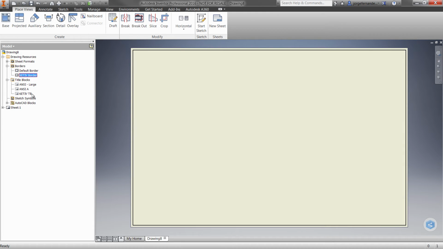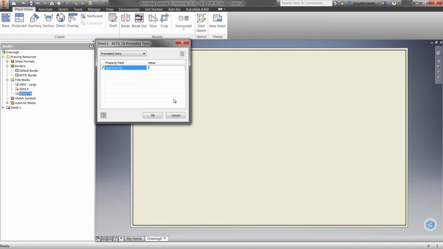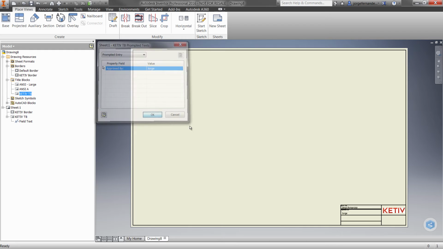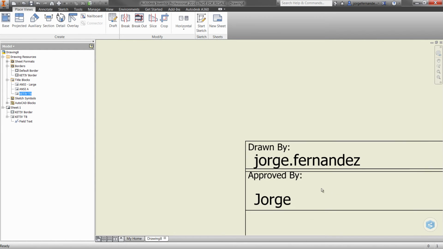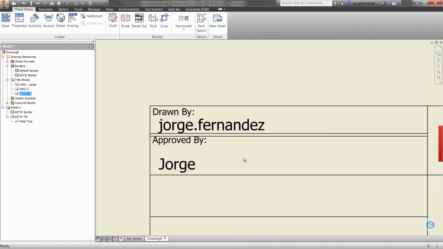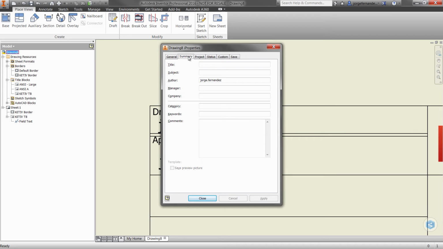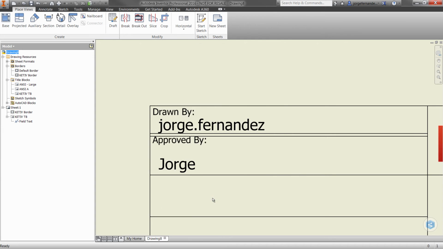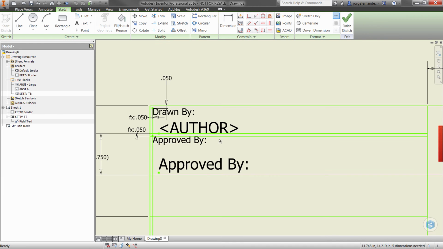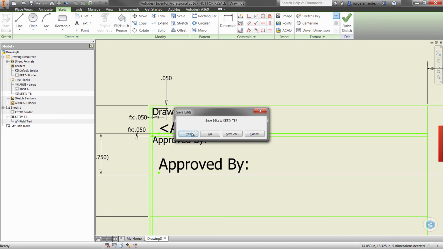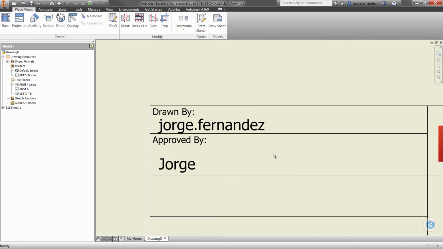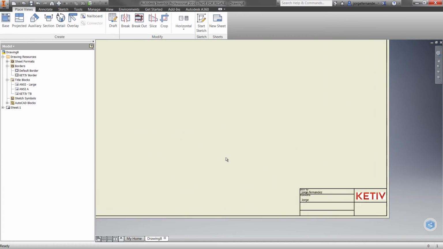To place it, all we do is just simply double click it. When we double click it, it starts to prompt us for that prompted entry we had put earlier that we see here. Where did this come from though? It came from the properties of the model. So if I right click the actual drawing here, we'll notice that we can go to the tab for summary, and that's exactly where it came from. We want to go back and edit, as you notice there was a line there that we didn't want to show up, so we just assign it a sketch only, and we very easily fix that up right here.